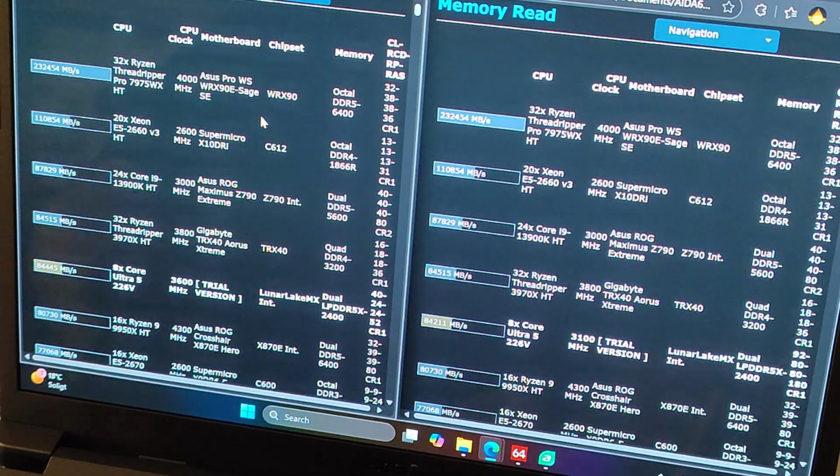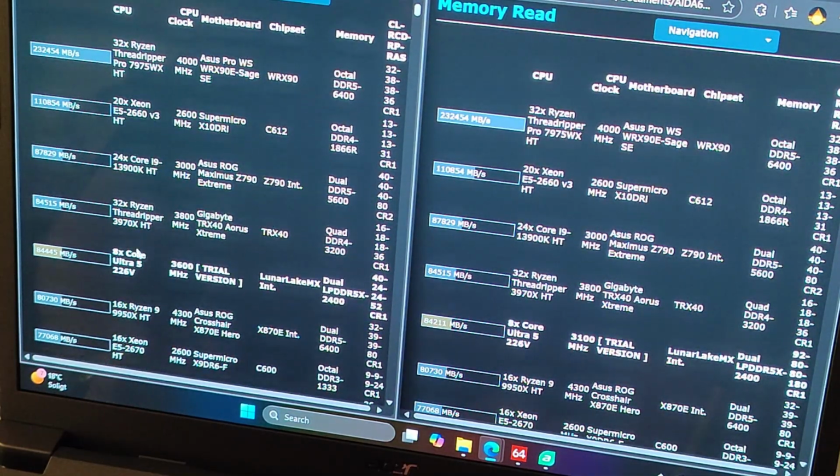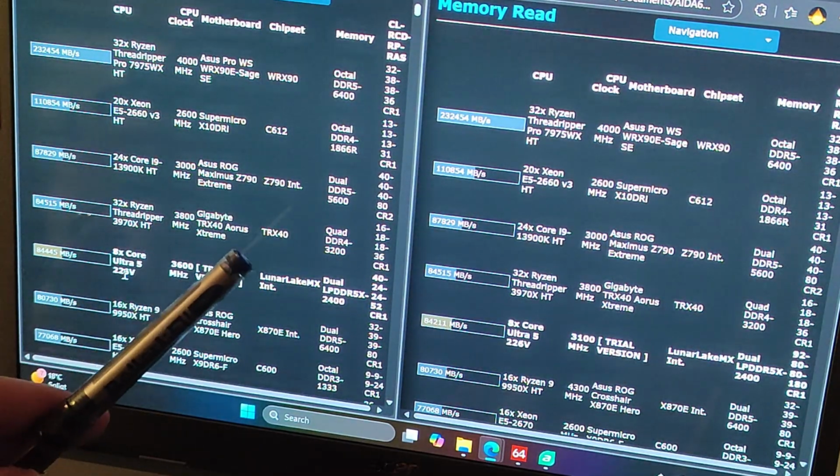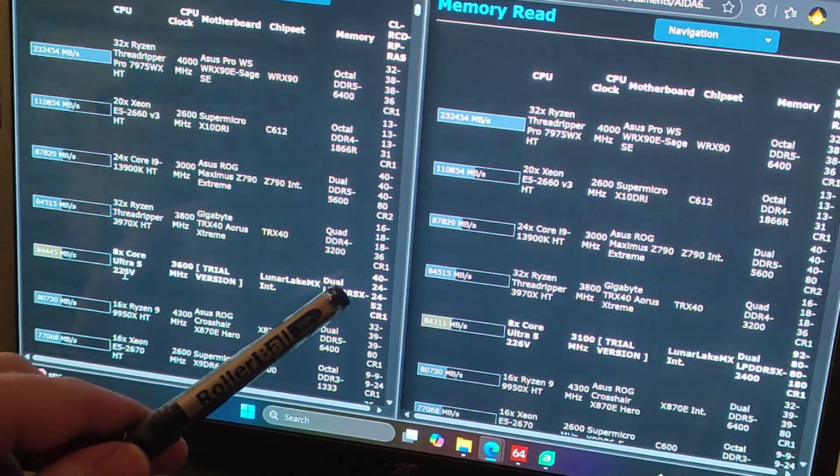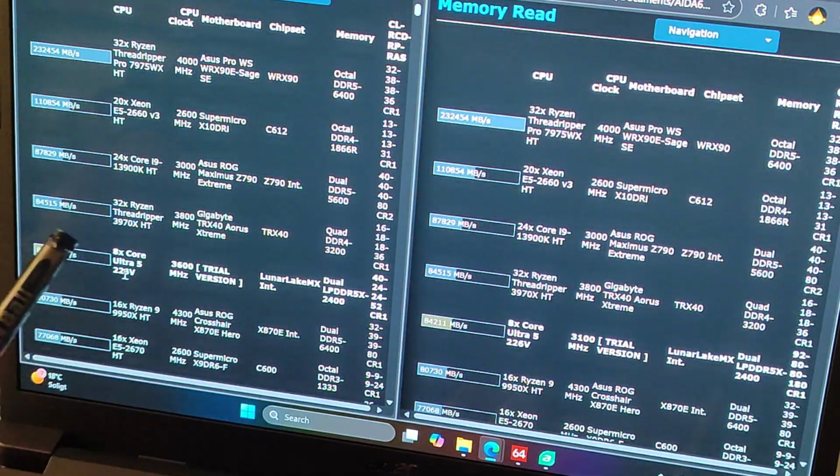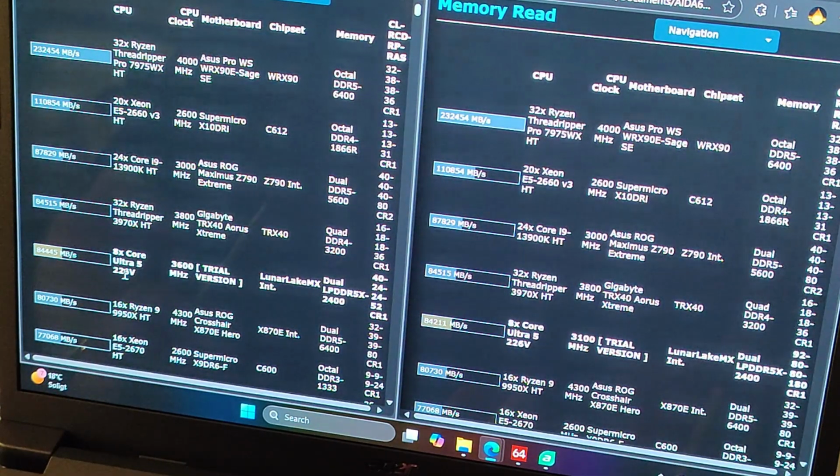And regarding memory read, well, this is an 8-core Ultra 5 226V in this laptop, and it's 4 performance cores and 4 efficiency cores. And this is running DDR5 with latency at 40, but still it beats many sort of compute heavy systems like the Threadripper ones, almost in the same ballpark.